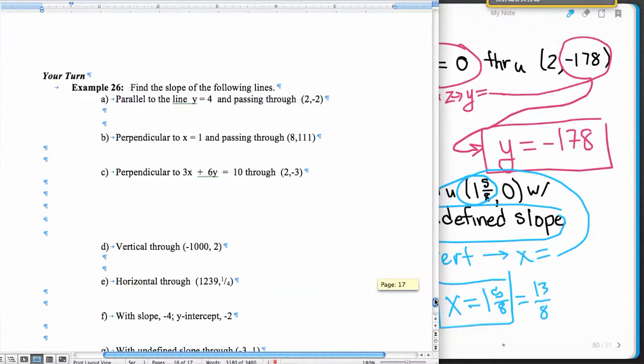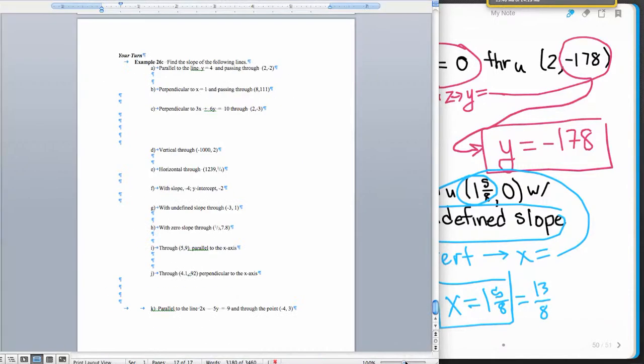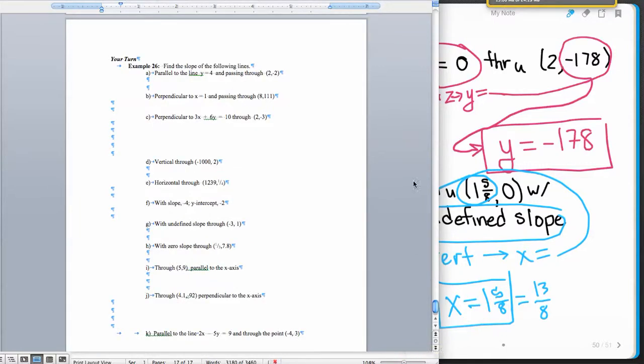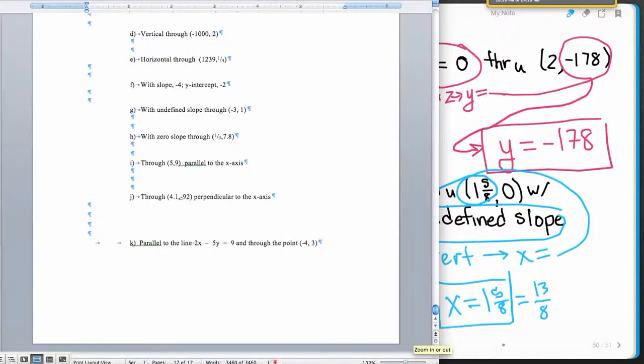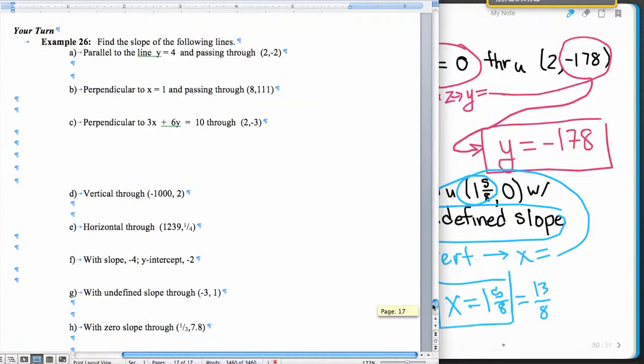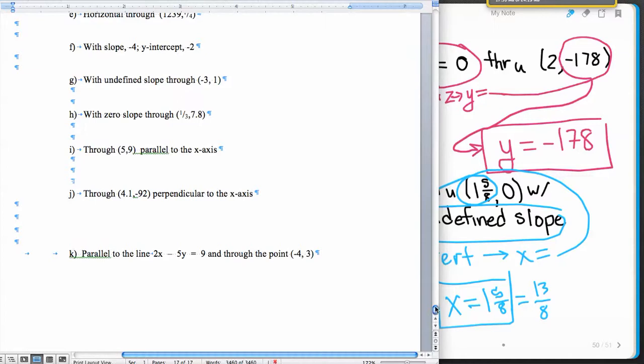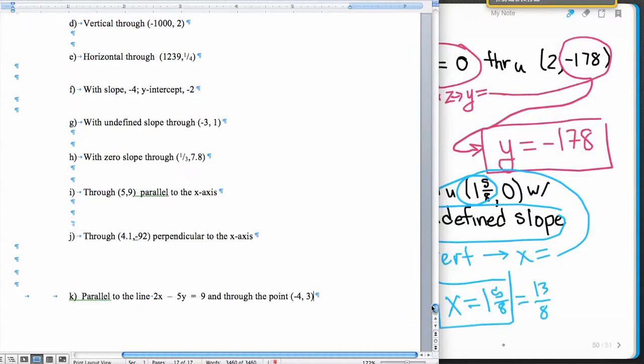And now I'm going to leave this page for you to look at and work on. I'm going to reduce it down just a little bit so hopefully you can see it. And these are the problems that I want you to try to do on your own. So let me go ahead and blow it back up. Maybe you can write down the first few here, pause it, write them down, and then unpause and write down the next few there, and then take those away and solve them, and then come back.